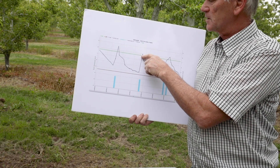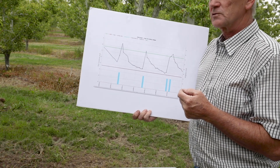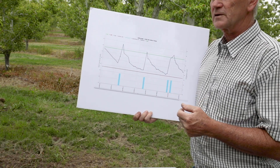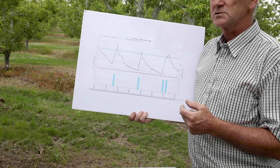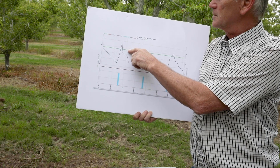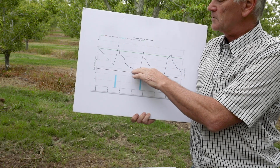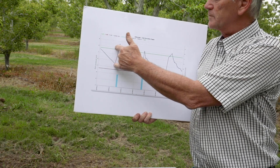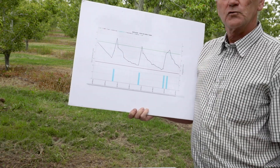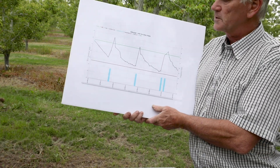What's important is the definition of field capacity. Normally when you irrigate, you'll see the water spike up — it'll actually saturate the topsoil for a short while, and when the water is shut off you'll see it drain out of that section, then return to normal consumption. We want to find the magic spot — what water the soil can hold against gravity — that's our field capacity line. Then we have a management refill point, and we want to stay between these two lines to keep the tree in the comfort zone.